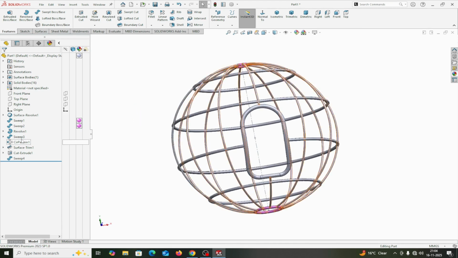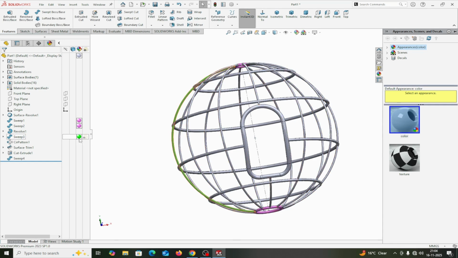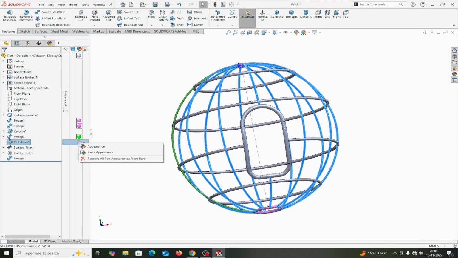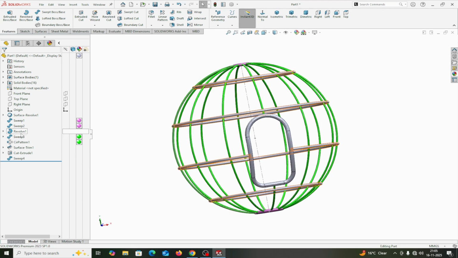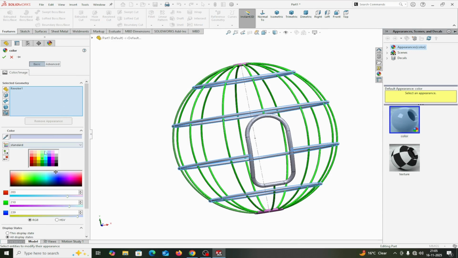Now sweep 3. I am giving this color. Appearance, suppose I take green color. Select this one, copy appearance, and circular pattern, paste appearance. Revolve face, select this one, appearance, you select any color.